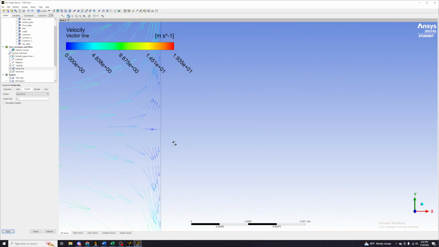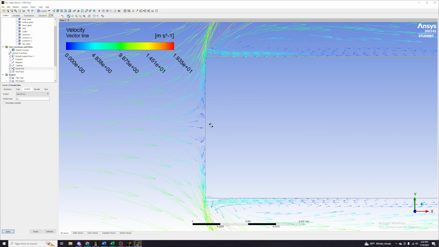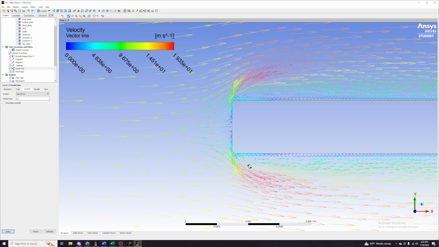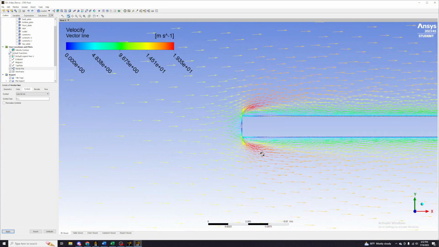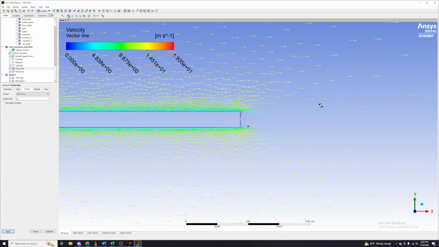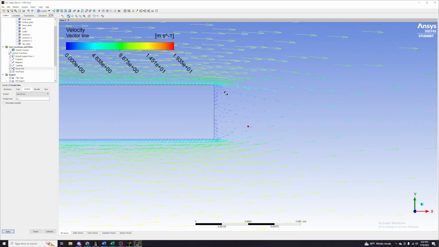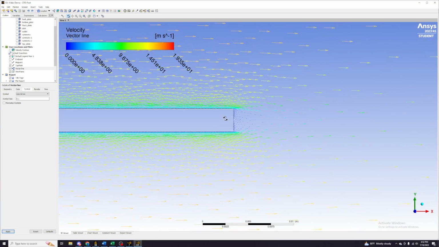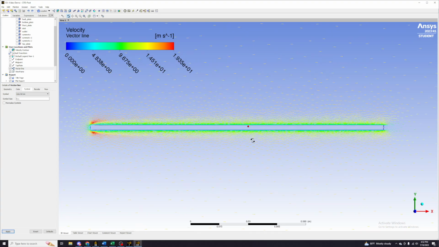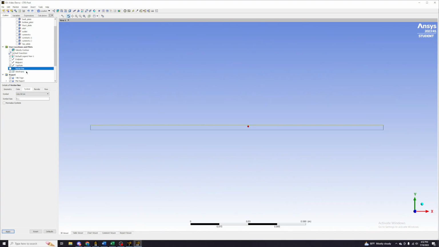And then also here you can see the stagnation point where it's basically 0 right here and very slow as it kind of creeps around and then speeds up here because of the nozzle effect. And on the back we can also see that circulation that I was mentioning definitely messed with my calculations, and I think I'll try to look into a solution for that. So anyway, that's the vector lines.